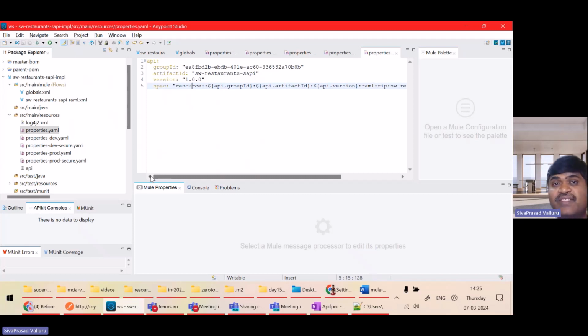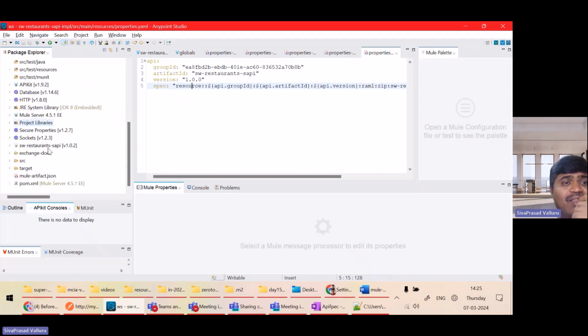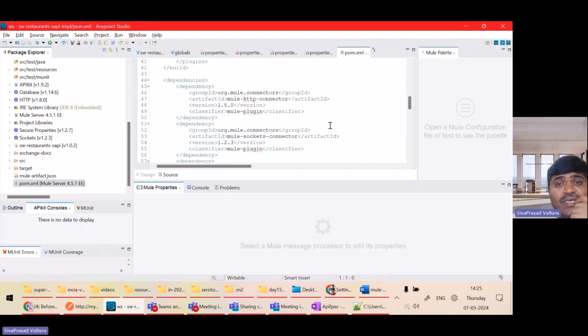Let us run this application and check if it is working fine or not till now. So let us go ahead and check here in the pom.xml. What is the version actually?